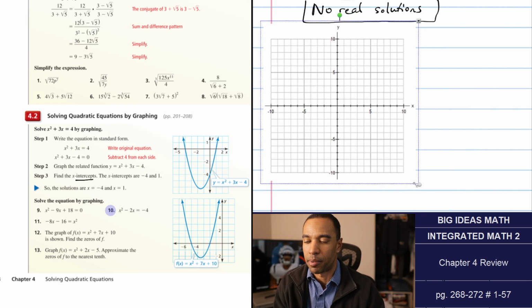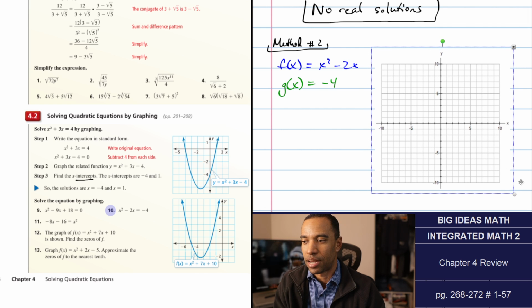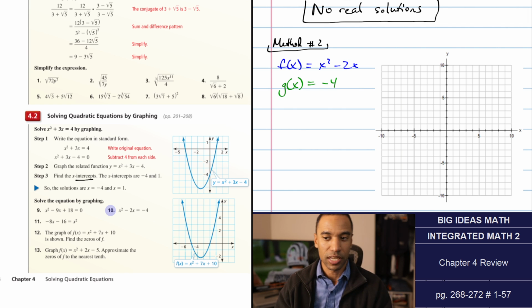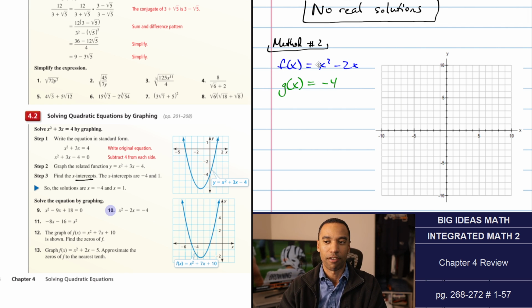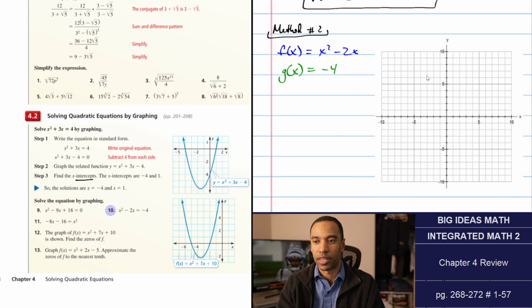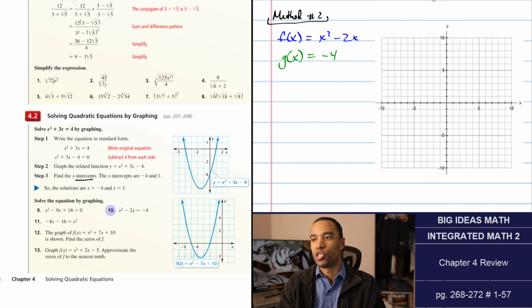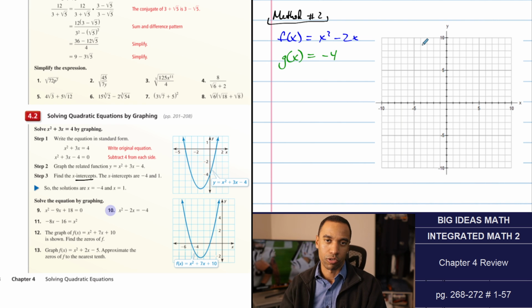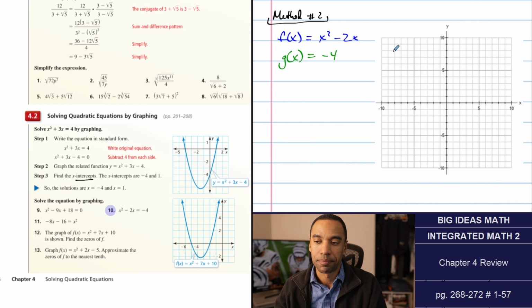But at least this lets me talk about different methods of graphing and something that actually has more to do with section 4.8 later, solving these, because this is exactly what we do on 4.8. We graph two y equals equations and we find where they intersect. The difference with 4.2 is I only care about the x values. In the systems in 4.8, I also care about the y values, but whatever.